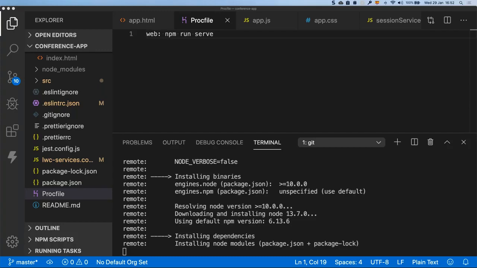Sometimes it takes some more seconds, but it should work in a second, and we will see our app running nicely in Heroku.